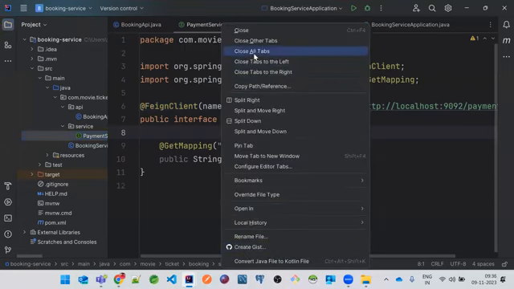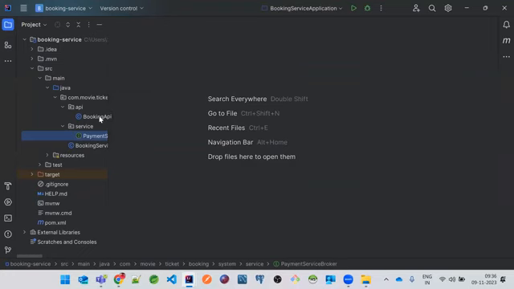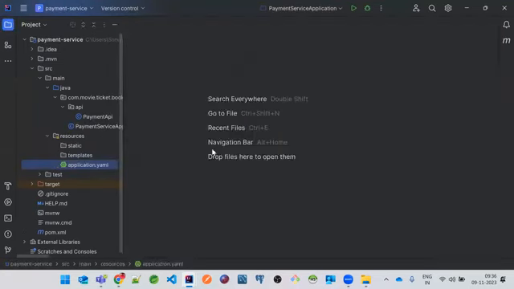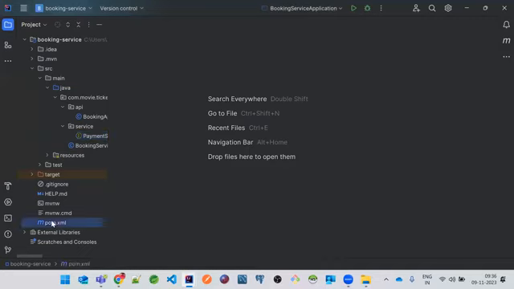I just wanted to close all tabs because we have already gone through this application, but don't worry. This is the last demo session, and probably we will be starting with the actual sessions on Monday itself. But I just wanted to make a clear idea on these applications first of all. Okay, so let's go to the payment service first of all.